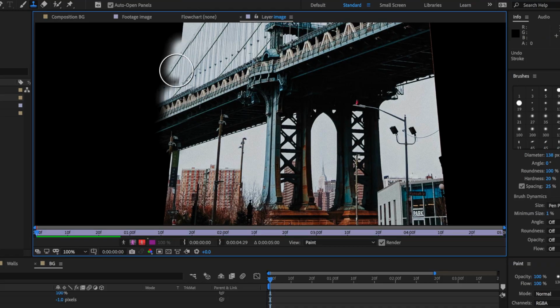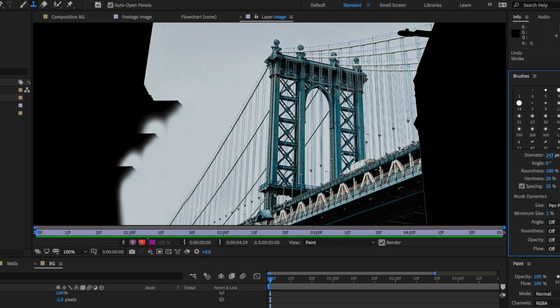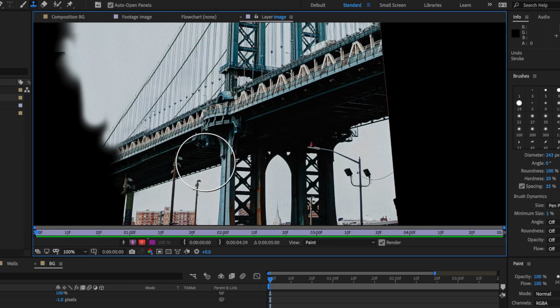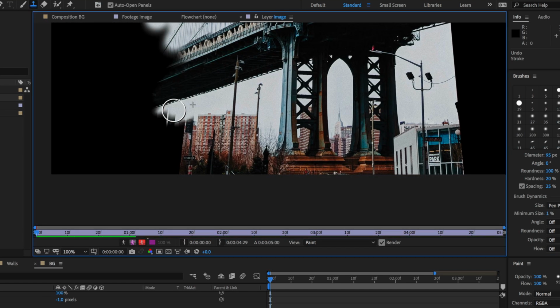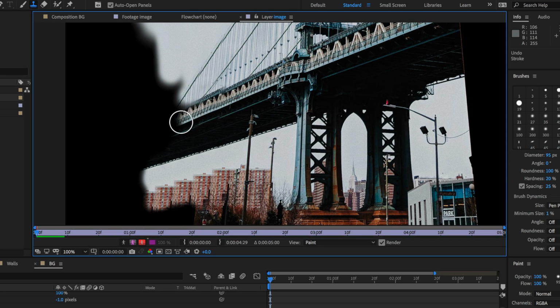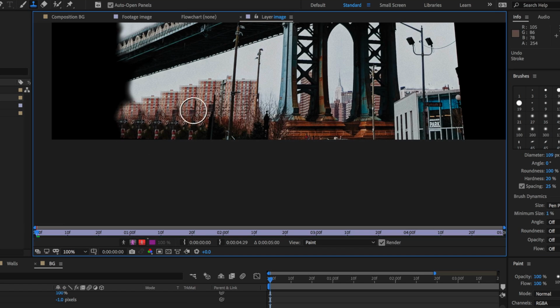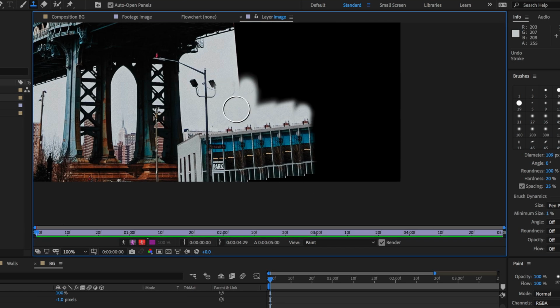Now, this technique is one of those things, the longer you spend doing it, the better your results are going to be. Now, I'm just going to speed ahead here to show you how I've actually done this image. But the key is we don't actually have to do the entire width. We only need to expand it very slightly, because in the final product, I'm going to show you how to expand it so that we actually use more of the original part of that image.